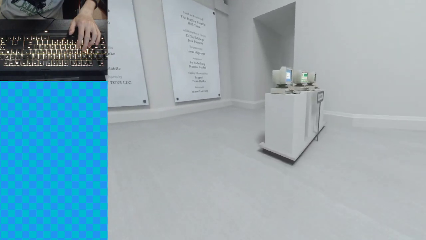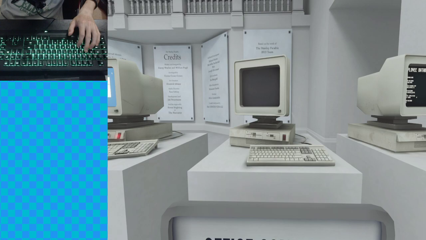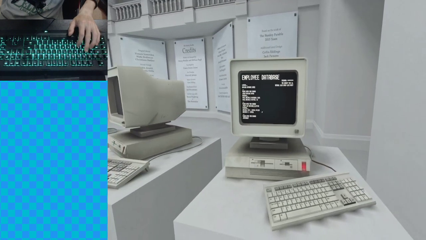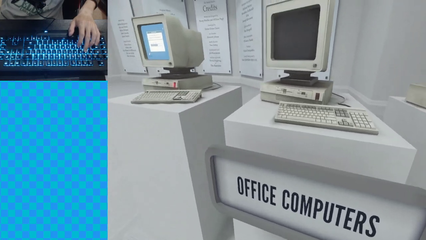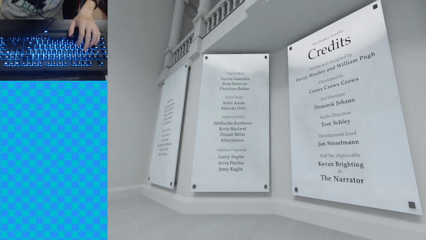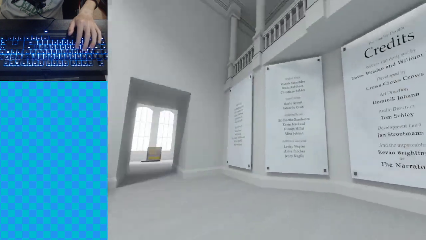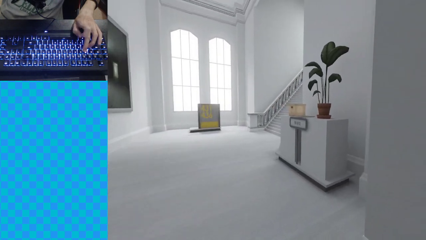That sounds pretty nice. Oh, yeah. Office computers. Oh look, it's okay. Well, I turned it off, but it was... Turn it back on. I can't do it. It was solitaire. This is why you never shut down your computer. It will just die. That's just it, it's dead now. Yeah, that's the credits. I'm not reading all that.